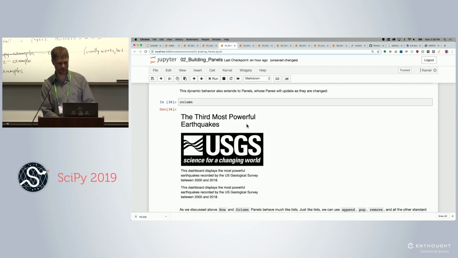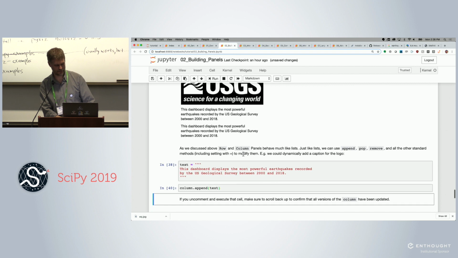These are basically lists. So a row or a column or tabs is a list, and you can insert in the list. You can reset the list to whatever you want. Here it's using a pin, but you can pop off, or whatever you can do with a list, you can do with these things. So you can manipulate it. Just imagine it's a list this way or this way.